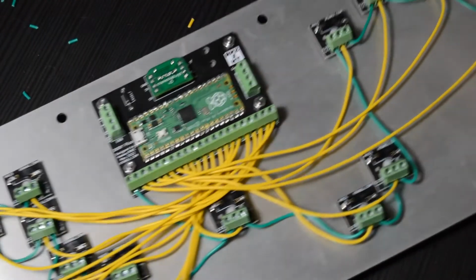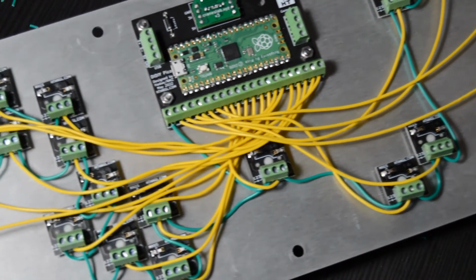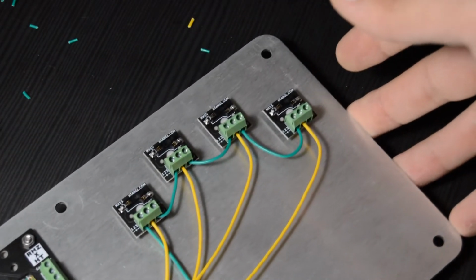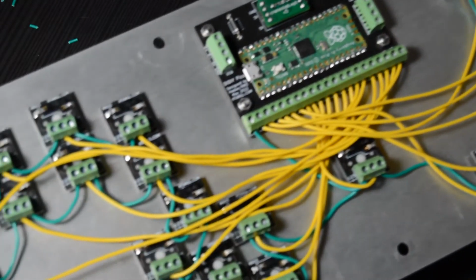All right, I've got all of my buttons wired up to the DIDY now. You definitely want to go back through and slightly tug on each of those wires to make sure they are securely attached to each of the screw terminals. But that is it for the wiring. We're now 100% done with that.